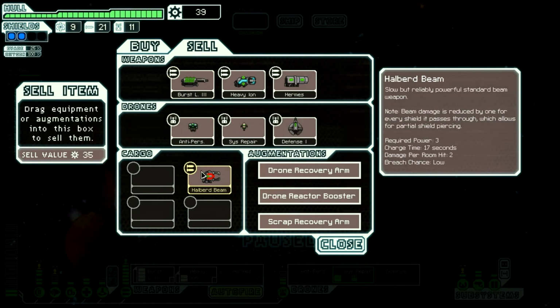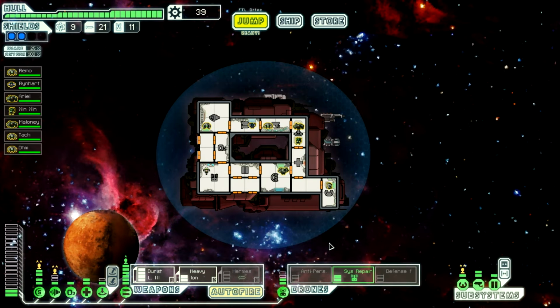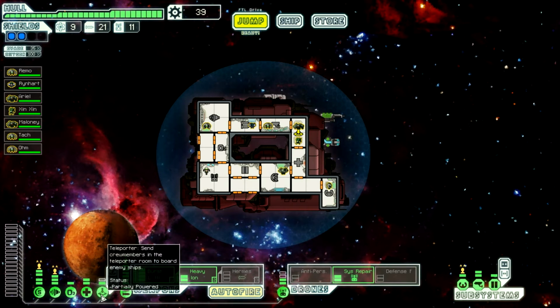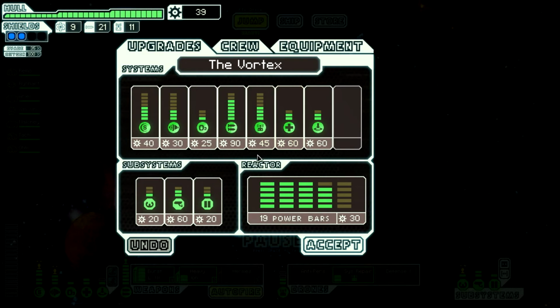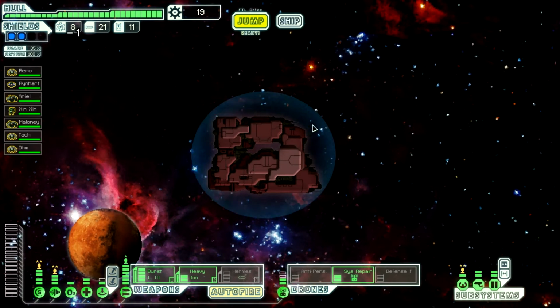there we go. Now I'm tempted to sell the halberd beam. Not sure yet. We could do with a bit more power. Yeah. Trying to work out what would be the best thing to do here. It's probably to go for shields at this point, I feel. While we're waiting for that, we'll get the upgraded doors.